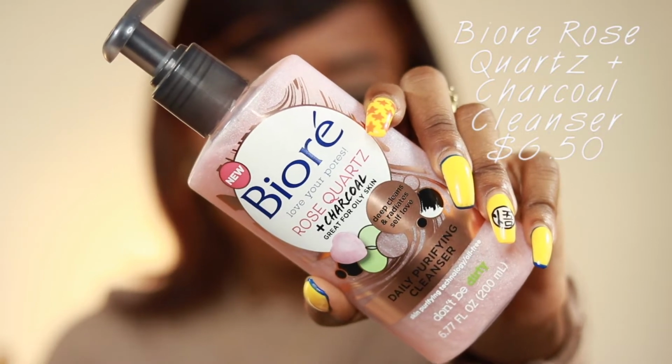It has the charcoal aspect that I did like from their charcoal face wash, but the Rose Quartz aspect, that's where we're getting a little funky. Good kind of funky, I should say. For those who don't know, Rose Quartz, the crystal, is originally known for having self-love properties, self-care properties, things of that nature. It tends to bring that aspect in terms of the crystal world into the wearer's life or the user's life. So them taking properties from that crystal and adding it into this formula, I think is so lovely, because things with rose in them, which I do have some other products with rose we will get into later, things with rose quartz shavings in them or anything like that, tend to bring out not only suppleness, but also brightness that I really need in my skin.